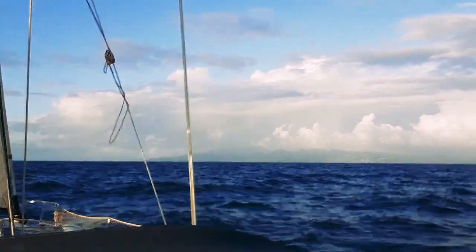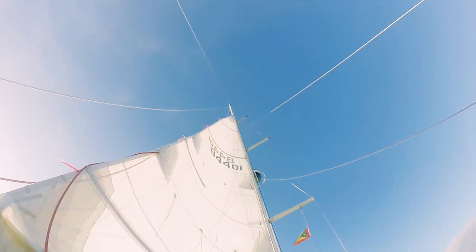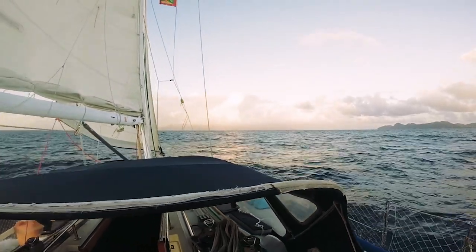We're a little concerned because when we turn on our radar to look for squalls, we're just going to have St. Vincent there and we may not be able to see the radar. So we'll have to reef and take it slow. And hopefully in the morning we'll be out into a safer spot on the other side of St. Vincent and very close to St. Lucia, which is just the next island up.